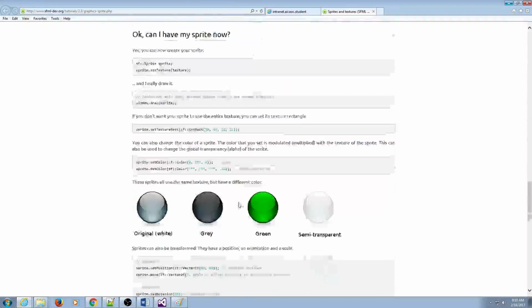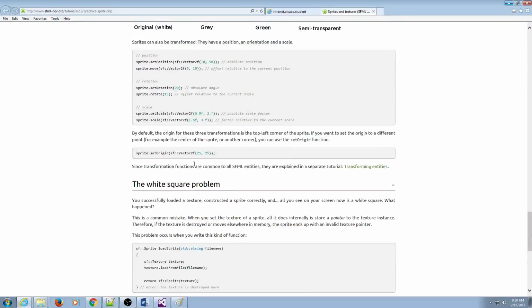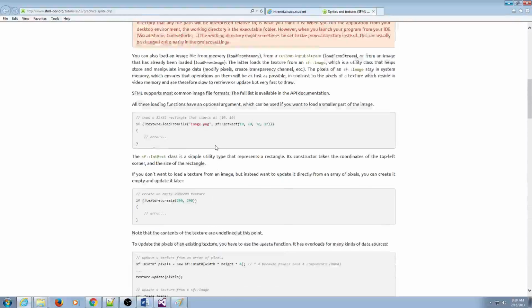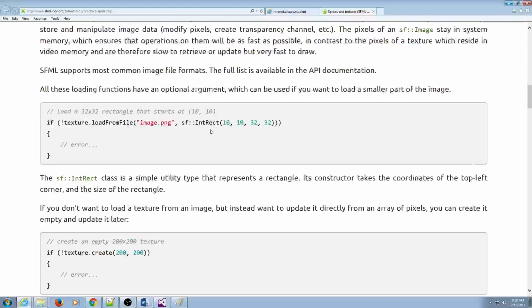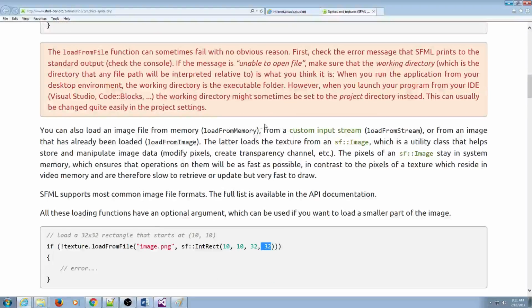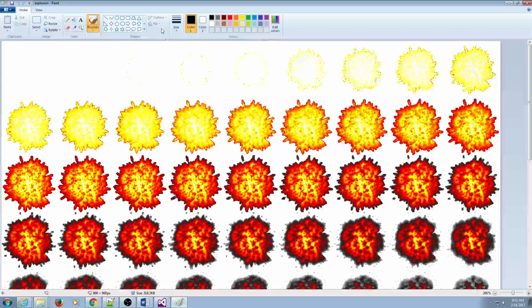So there's two ways to do this. Right, so here, when you're loading a texture from file, you can either specify a rectangle for where you want that texture to be drawn from and how big that rectangle is. So you can specify a texture rectangle here, and this texture rectangle is basically, imagine a box that's drawn around one of these.